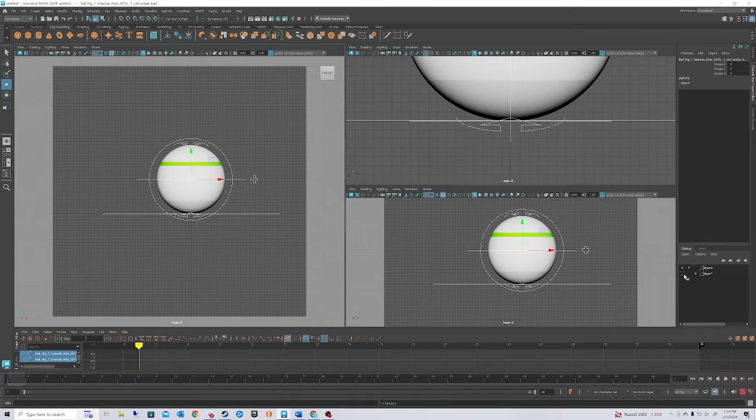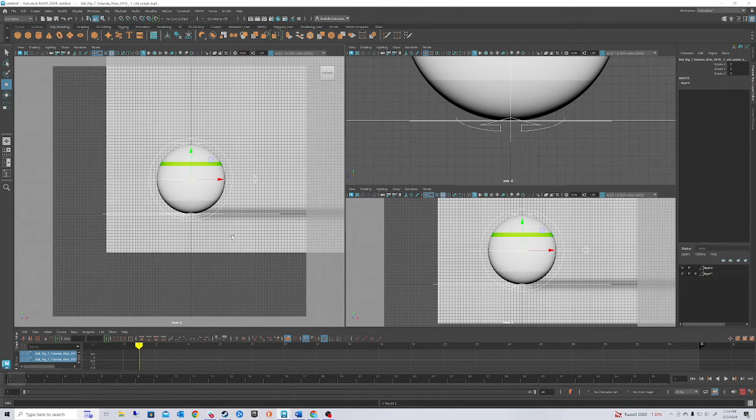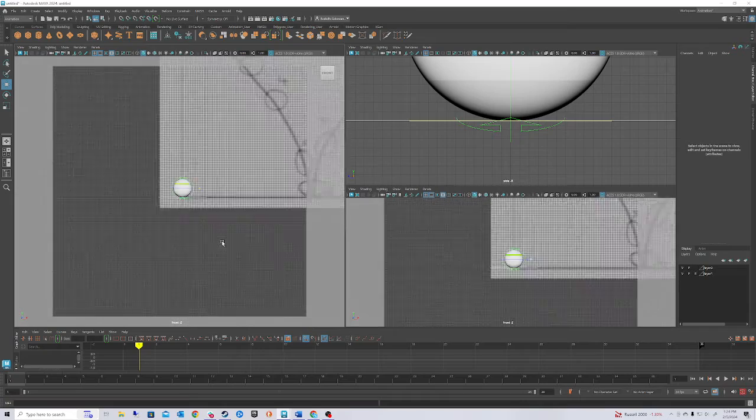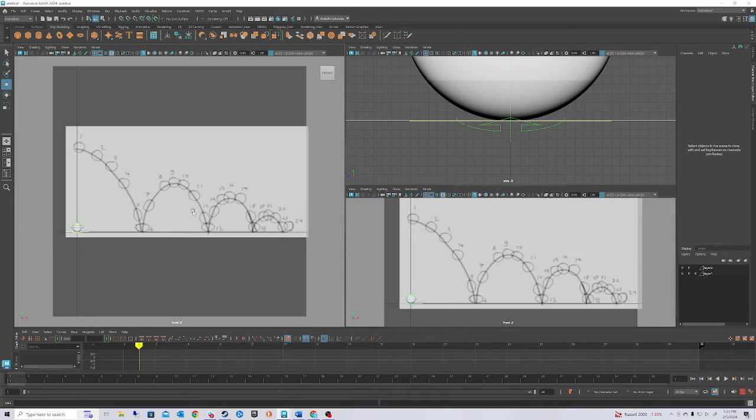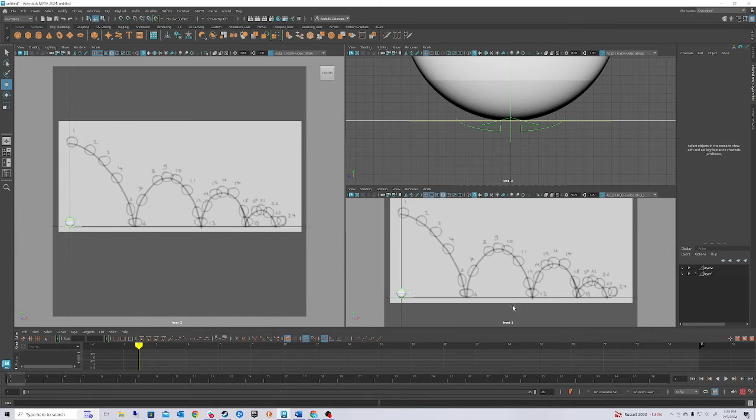Now that I have done so, I'm going to go ahead and turn back on my animation reference. And now I can just completely animate in comfort, knowing that all of my controllers are in one place. So if I make a keyframe, they will all be keyed on that keyframe.